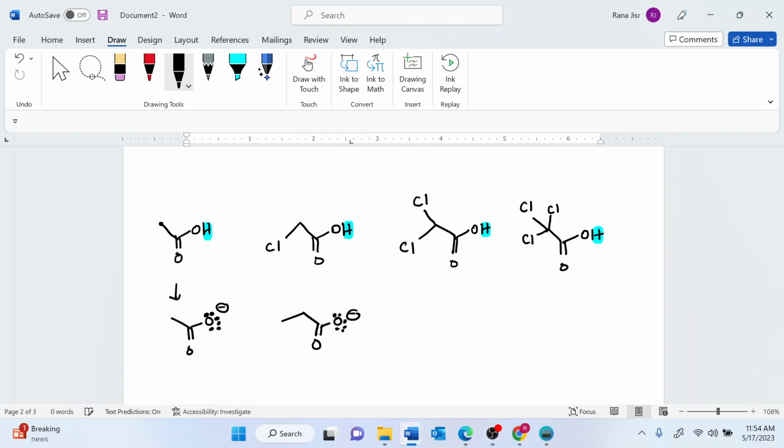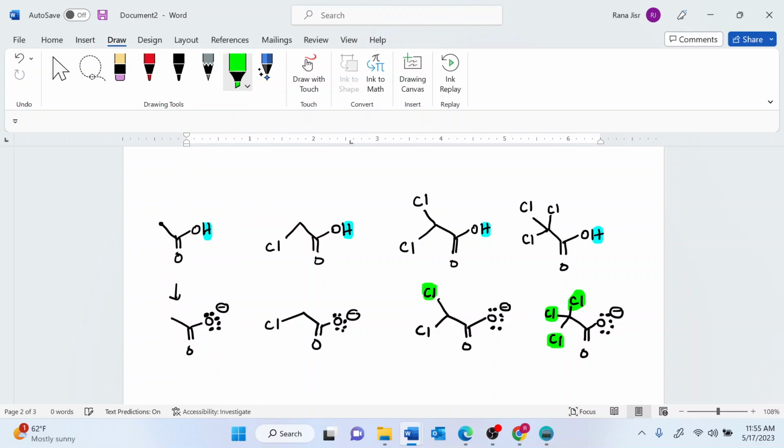This is a negative charge. This is a chlorine in there. Let's write the chlorine in a better way. So you have your chlorine. And now notice here I have the amount of the chlorine. This is the difference. The chlorines are close, but the more chlorines I have closer to the O negative, the more stable is the conjugate base, because the effect of the electron withdrawing group of the chlorine is going to be more, because in this example I have 3 chlorines.